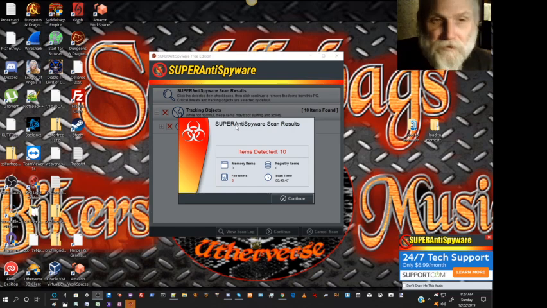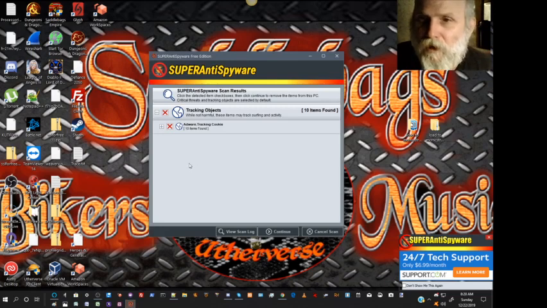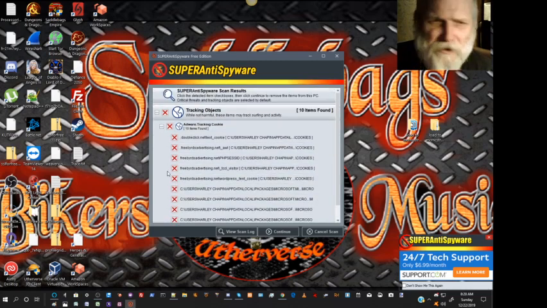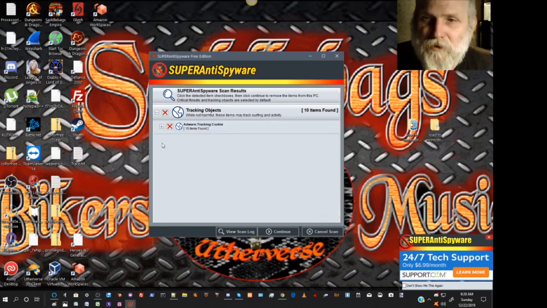Base it on that. Once it's finished, all you do is come in here and click continue. As you can see, it's got tracking cookies. Make sure all of these are checked, with the little X mark. If you've got a cookie or something that you want to keep on your computer, all you have to do is uncheck it and check the little thumbs up over here. You can look and investigate and see what each one of the cookies is. I just go ahead and remove them, because when you start visiting websites, it'll replace the cookies that you need. So there's really no reason to leave them on your computer.